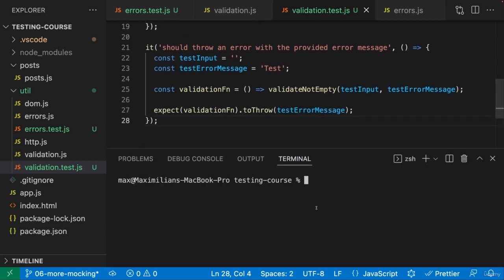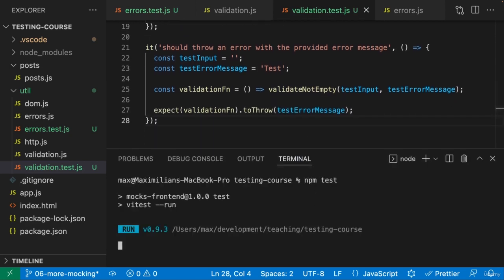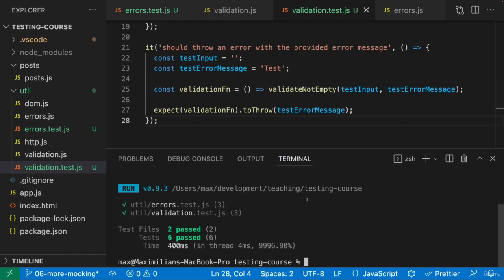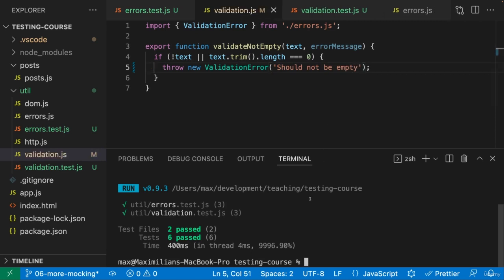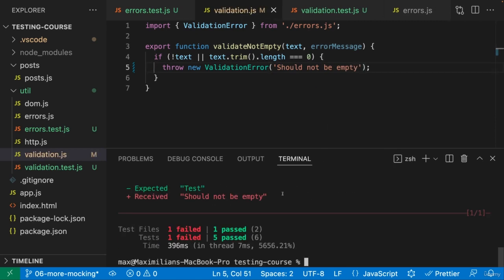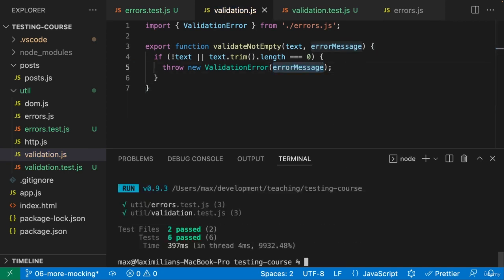With that, if we now save this and we run npm test, it works because our error message is used. And again, if we would change the code in there to throw an error with a generic message like should not be empty, then we would quickly catch this change because our test would fail. And of course here I'm going to revert it, therefore, so that all tests pass again.